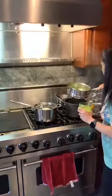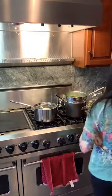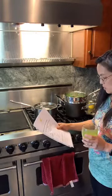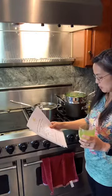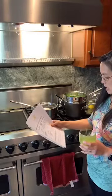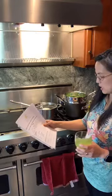So I'm going to switch. So that's done. And we're going back to sweet potato with kale and ginger. In a separate pot, add the diced sweet potatoes, which we already did. Grate and saute the ginger in sunflower oil for 30 seconds, then add the sweet potatoes and kale.